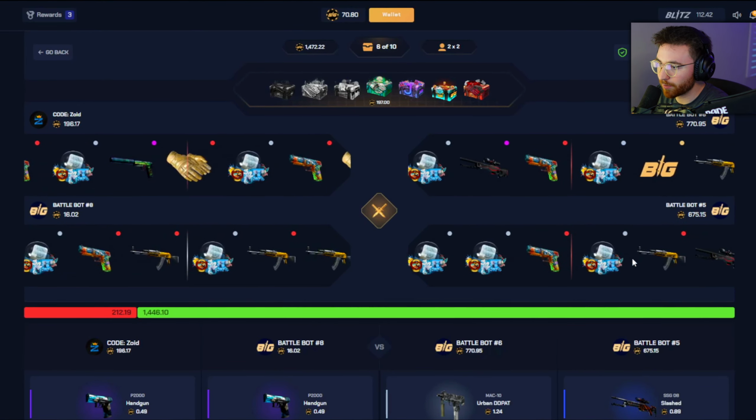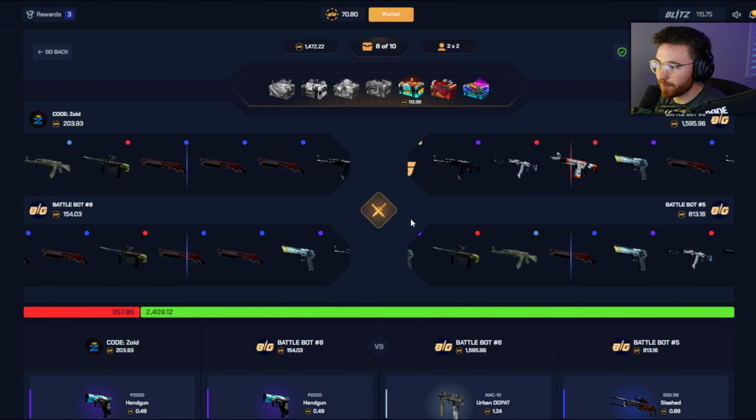Okay, it's the fade. It sticks that. I think that's still good, though. Shit, we're down by 2k. Four cases left, guys. Four cases left. No bigs in sight, man. Oh my lord. Give us big here. Give us big here.